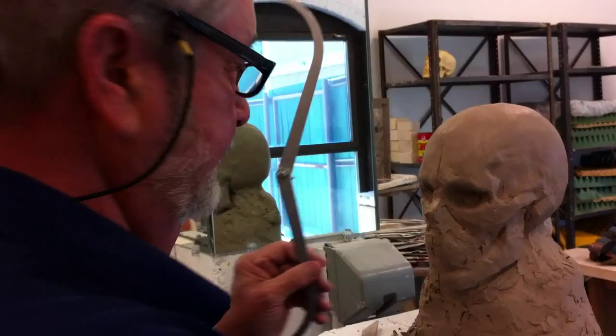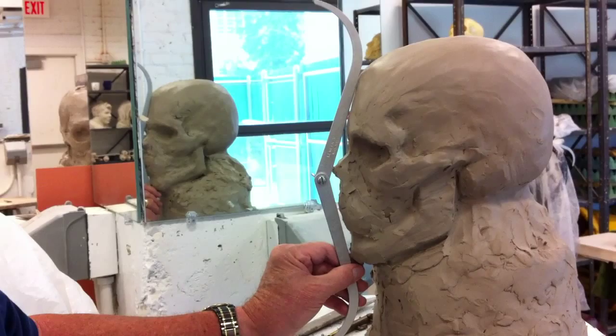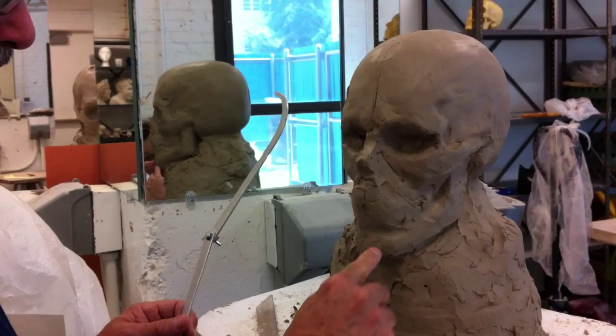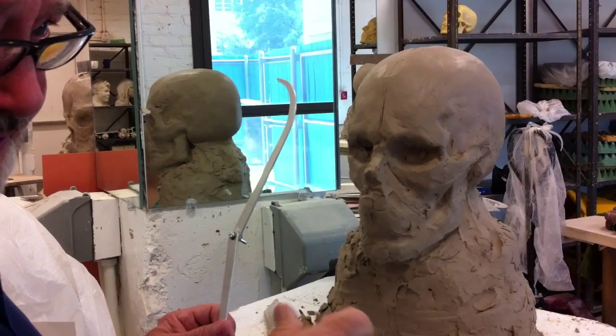We're going to be pretty close to start with here, because somebody did a pretty good skull. What happens is we have a little bit of baby fat. There are a few muscles that are directional muscles. If you want to research that, they're on that plastic skull — the directional ones, how they fit, where they attach and where they attach. That affects the form of your face.